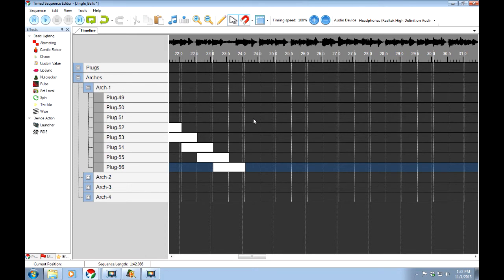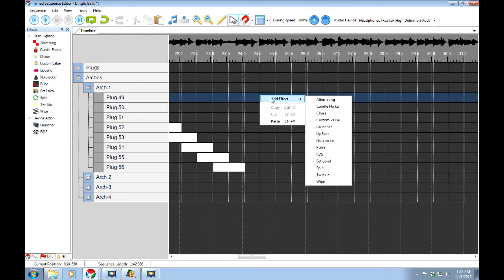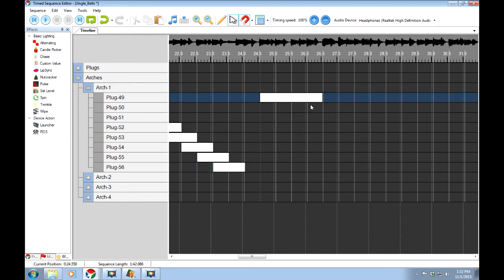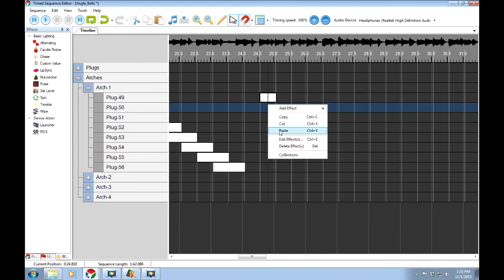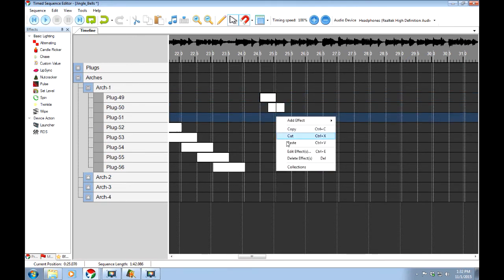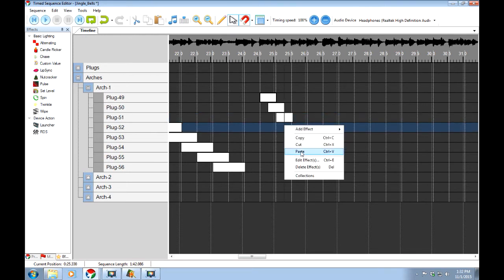So we'll go shorter. I'm going to start back up here at plug 49 again and just right click, add effect, set level, and I'm going to drop it down half that size. I'll right click and copy, and we'll just go right down, setting each one.